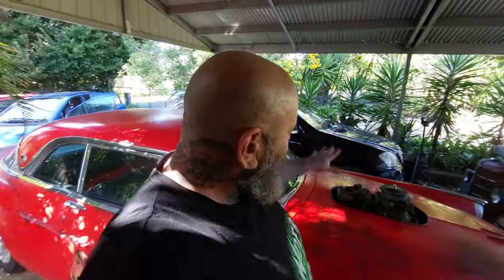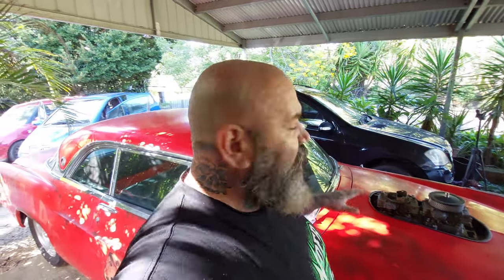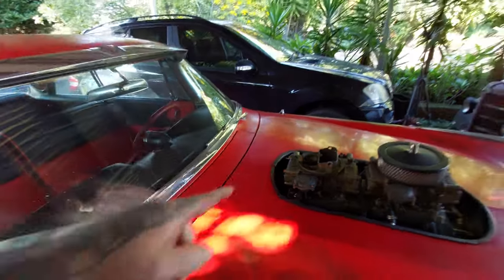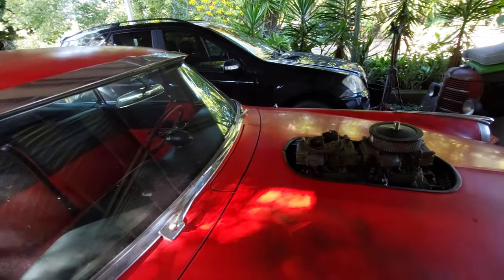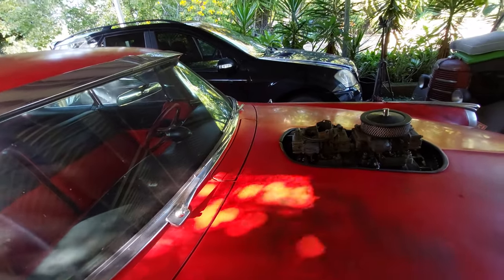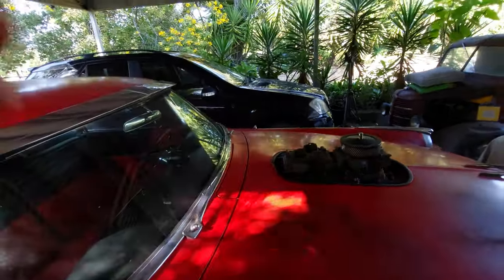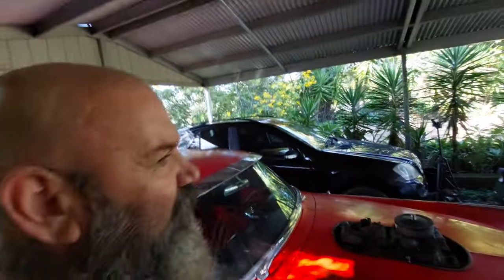So I'm going to put a new pressure regulator on it with a proper gauge so that I can get that adjusted correctly. I think we may just be running, it's got too much pressure going in and it's bypassing that little seat, but we just had it running then. And then I adjusted this float level more. So I've taken quite a bit out of that rear float in the end. And I got it to where it was just the motor shaking like that was throwing a little bit of fuel out. So I got it pretty good.